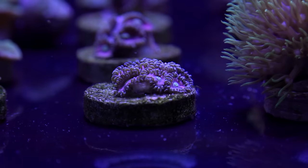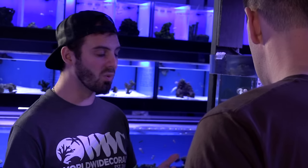These plugs — should we cut them off the plugs? We don't recommend removing them from the plugs, especially if they're encrusted, because that could damage the coral. Especially if you're a beginner and you're not really sure what to do, you don't want to damage the coral — that's not a good start. One thing about beginners is there's a learning curve to corals when you make the transition from fish to corals.